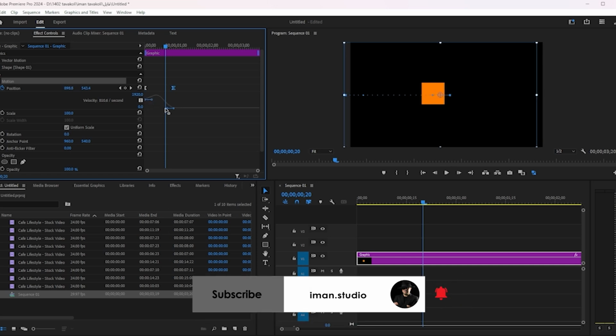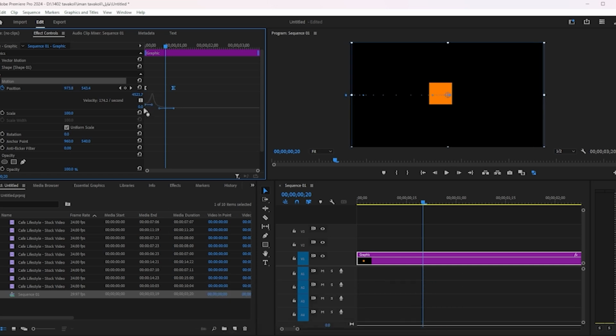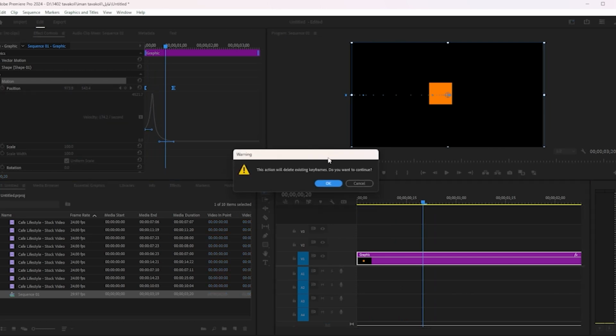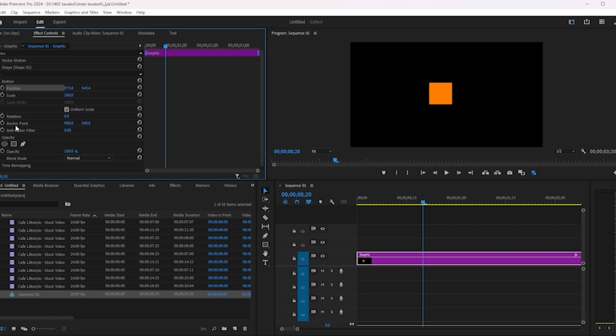Increase curve and speed. Now, if you want it to move further down, I will adjust the speed of this. I will select this and move it further down so that it is much easier for you to see. You can see it speeding up here, while this part is slow. When it reaches this point, it accelerates and then slows down here. So, if I were to disable this particular option, my keyframe would be entirely removed and no longer visible.